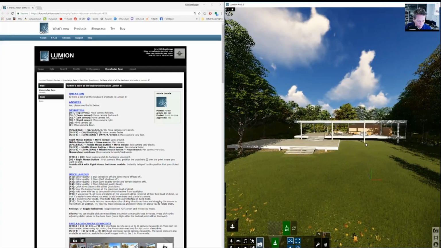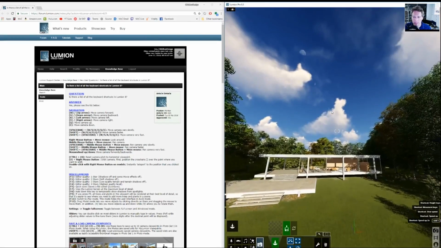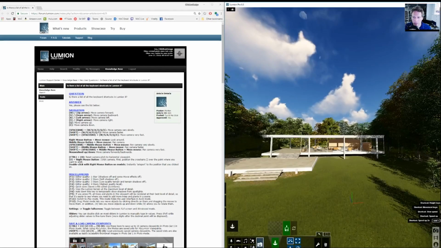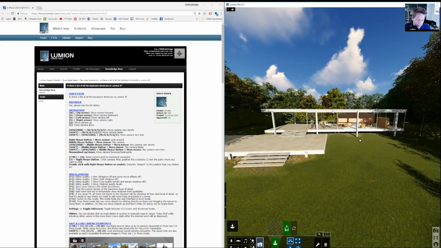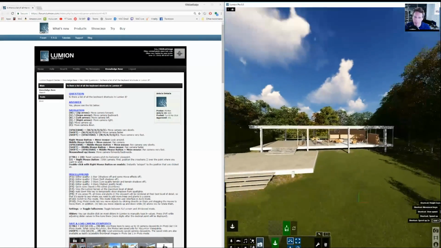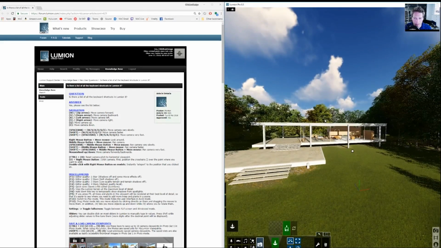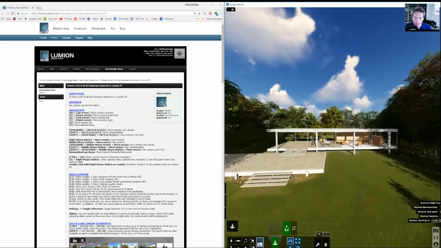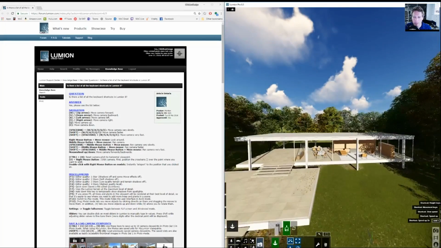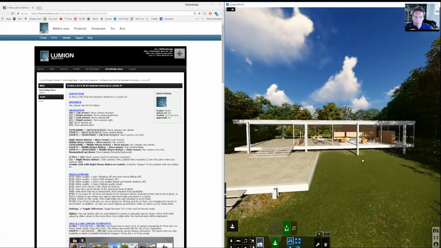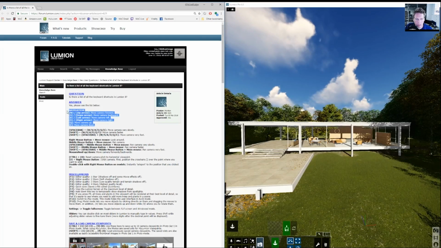So I'm sure all of you know Lumion's basic movement works off of WASD. Hopefully you guys have figured that out. It also works with the up and down arrow keys. It works kind of like gaming. If you've ever played a video game, you know WASD: W forward, S back, A left, D right. And I've heard this is flipped up and down. E is down in Lumion, Q is up. In some games I've played, it's the opposite of that, but I've learned from Lumion, so you get used to it.